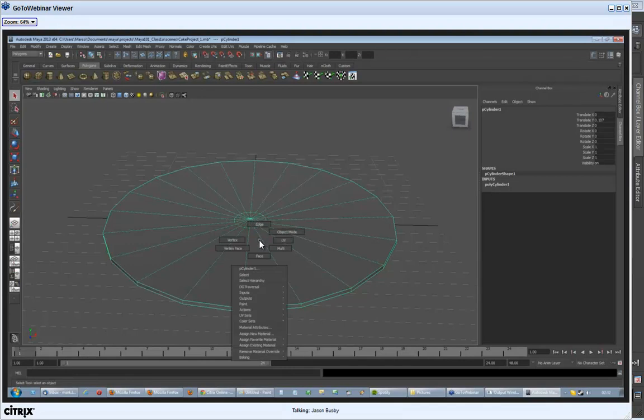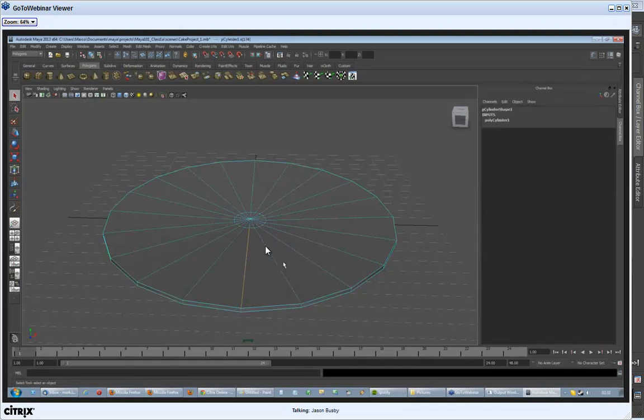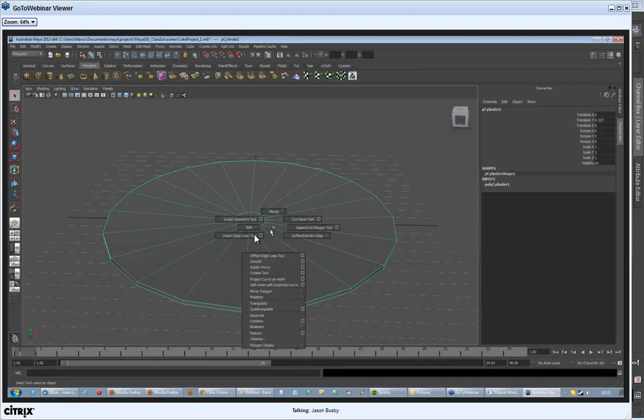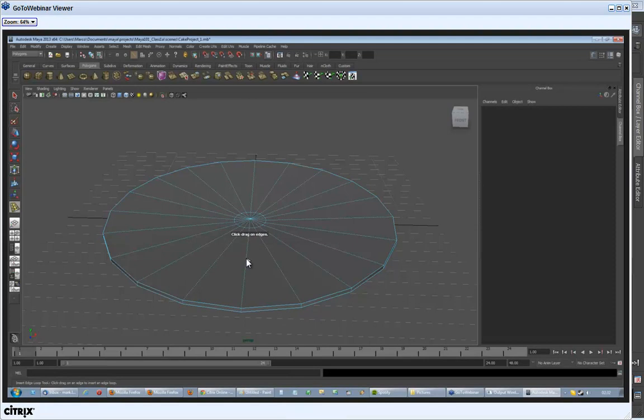And we'll just hold down the right mouse button. We want to make sure that we have edges selected for just a minute, and everything seems to be selectable and looking pretty good here. So I'm going to press F8 and go back to object mode. Then shift and right mouse together, and there's my insert edge loop tool. I can just click on one of these edges, and this allows me to make a brand new edge. That's pretty much all we needed right there.